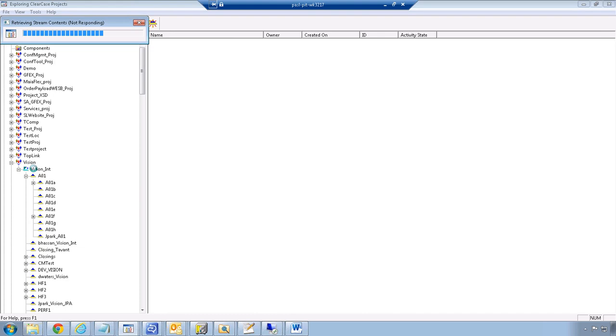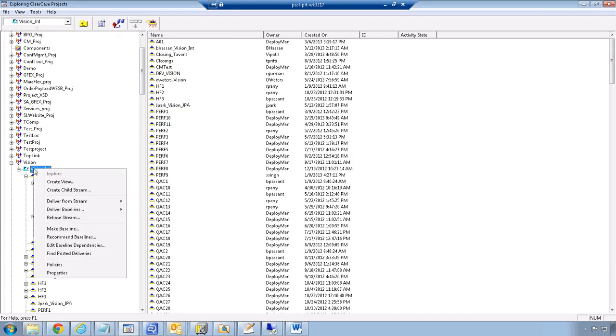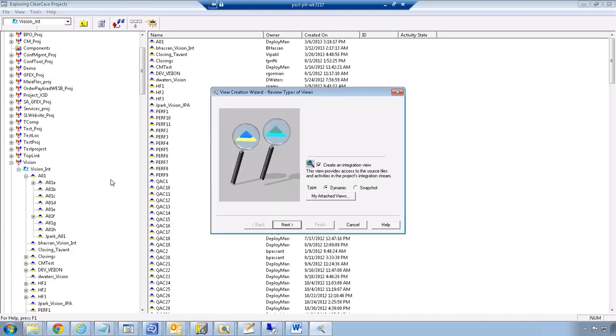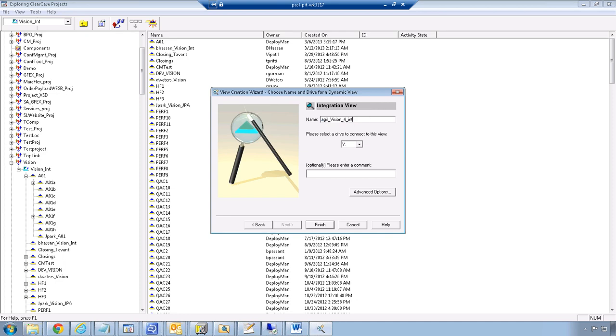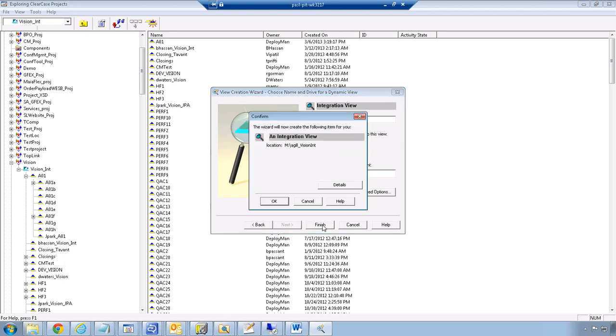I'll show you the Clearcase Explorer now. So I'm going to create a view on here. There you go, vision, and okay, and finish.